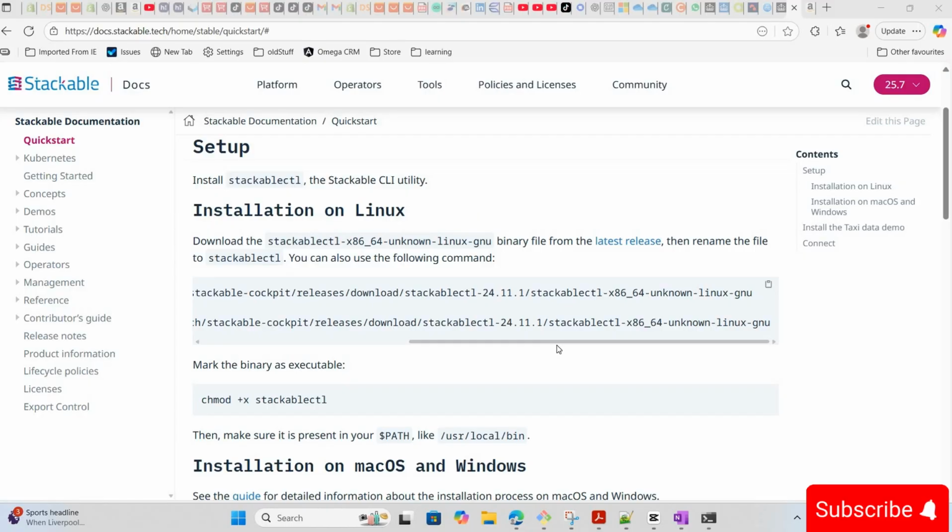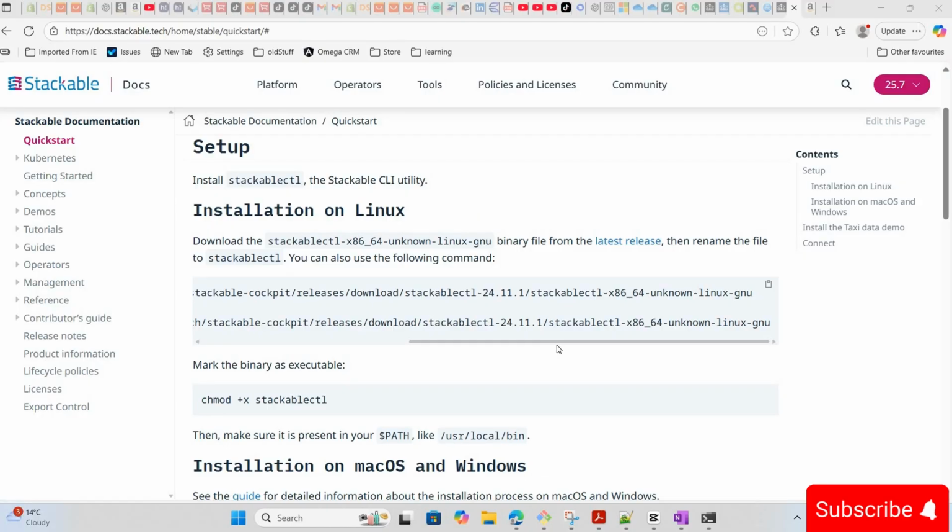So it basically allows big data engineers or data analysts to build their data platform. It's a data platform built on top of Kubernetes, so you can either run it on-prem or in cloud, because you can use Kubernetes on cloud or on-prem, which is why it's really a good product. So this video is going to be about setting up a Stackable data platform from scratch.